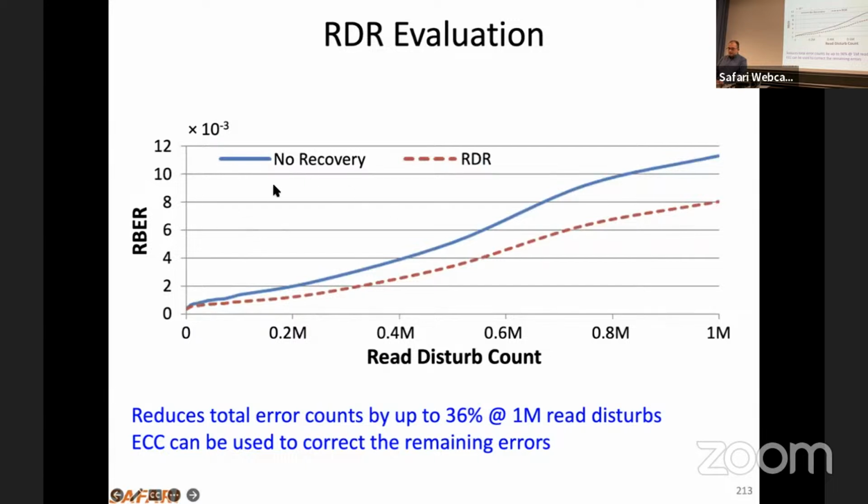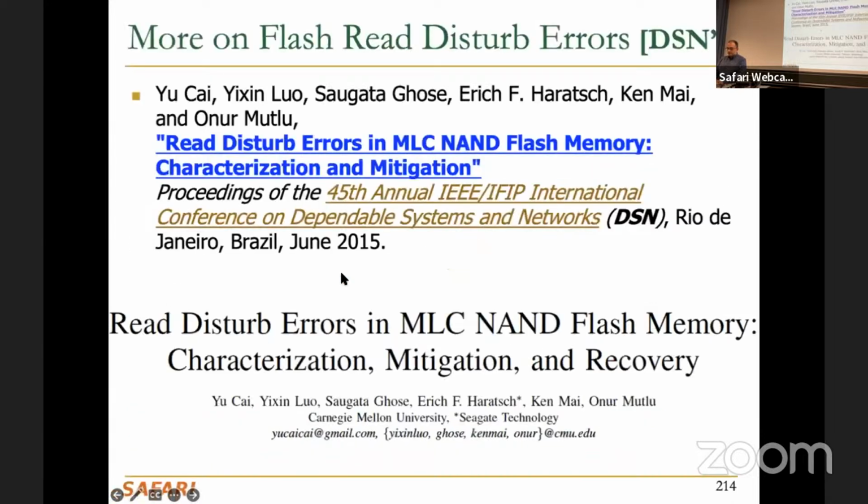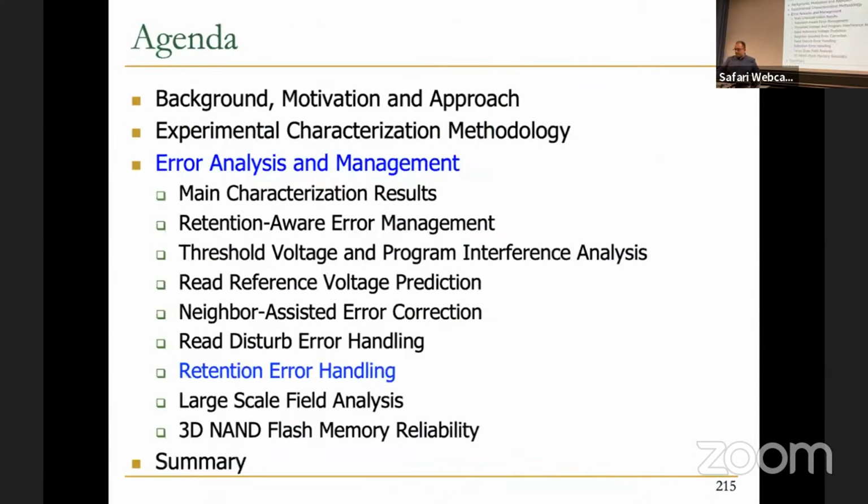If you don't do any recovery, this is going to be your raw bit error rate. But with this RDR that you do offline, we can increase the lifetime much more. Of course, read the paper for more detail. But now I want to talk about retention error handling, essentially.